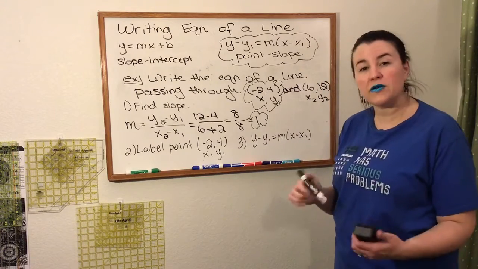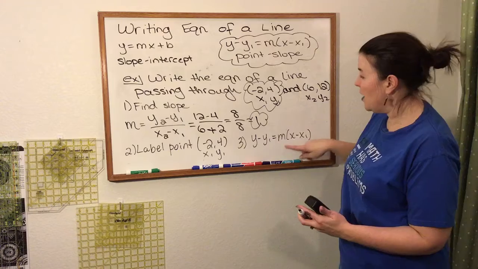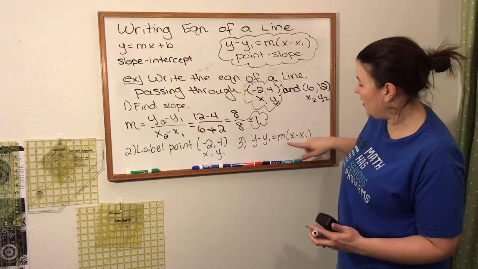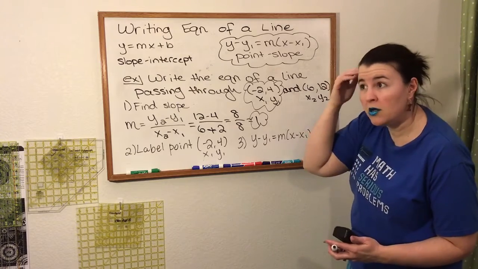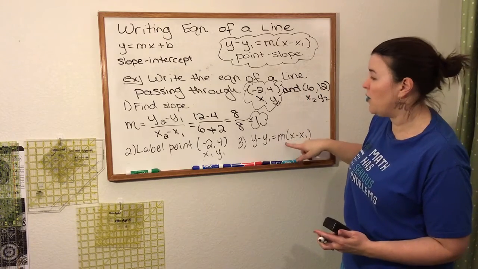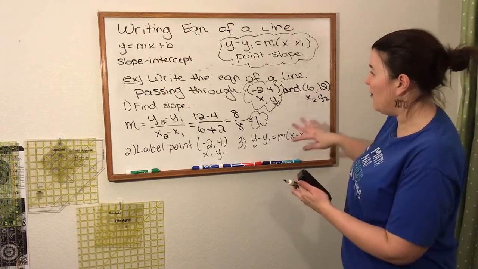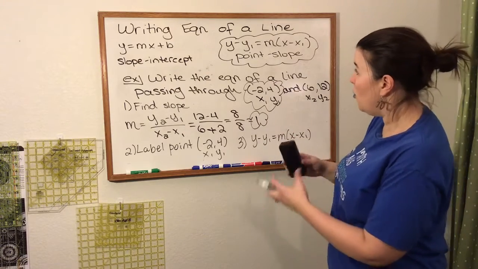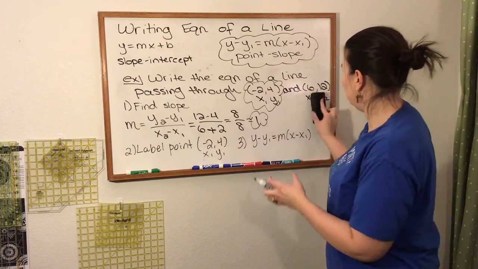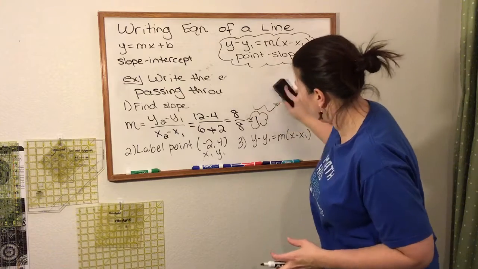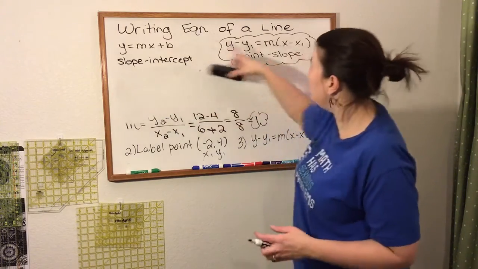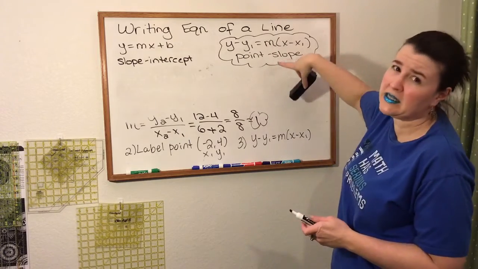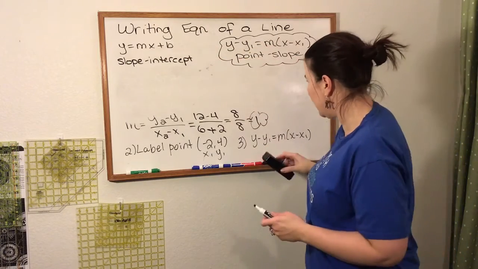properly. Now, if I was doing parallel or perpendicular, I would think about that at step 1, but I'd also write it into my formula here so that I remember for myself that I need a parallel or a perpendicular slope. Now, I'm obviously out of space, so I'm going to erase this area here. We have my slope. I'm going to leave the formula so you can see that I'm going to put it into point slope, but it's going to come out in slope intercept.